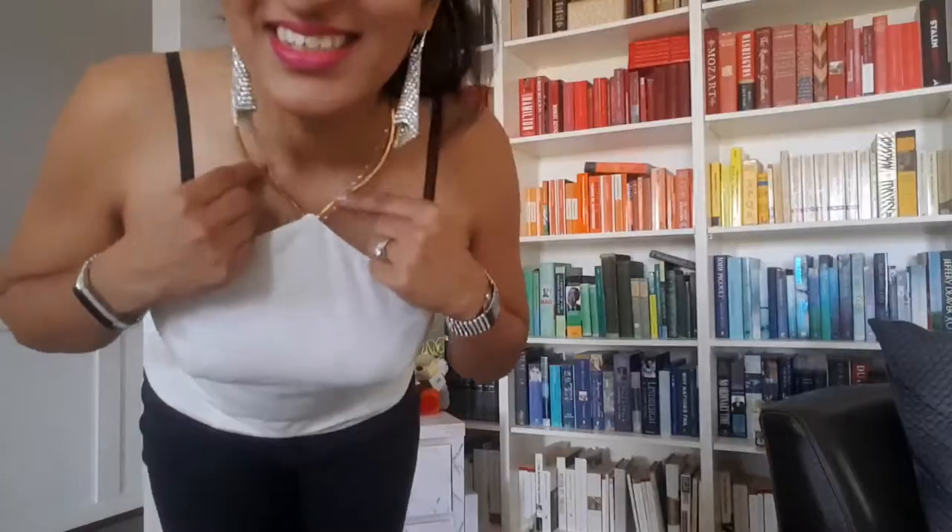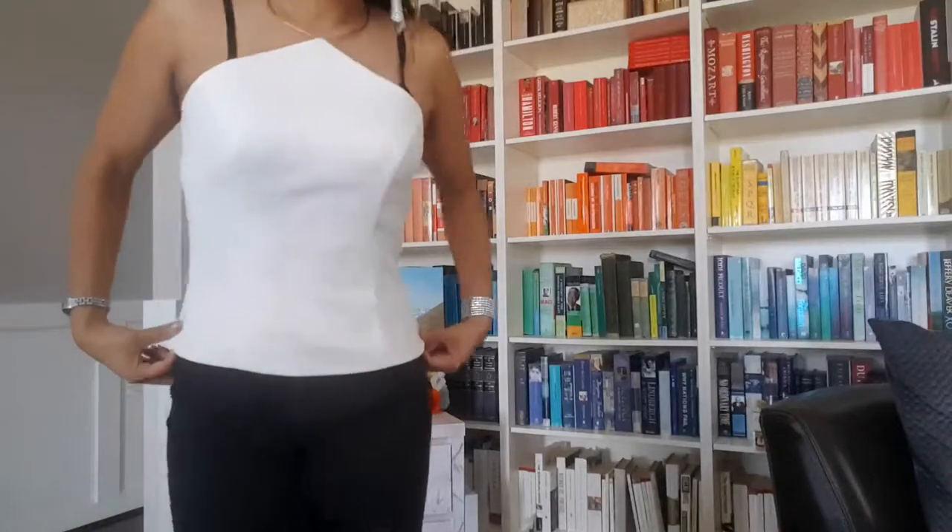I had planned this video to show what you can find when you look at other sections — but it turned into much more than that. I'm not into boob tubes or strapless tops; I like the security of knowing my top isn't going to fall off. So I was looking in a section that mainly has bandeau-type tops and found these two tops that were hung like they were bandeau but turned out to be such cute adorable wins. This one looks like a bandeau on the hanger but is actually a halter and looks so amazing on — I'll show you. It's fitted perfectly and it's from a brand called Q.